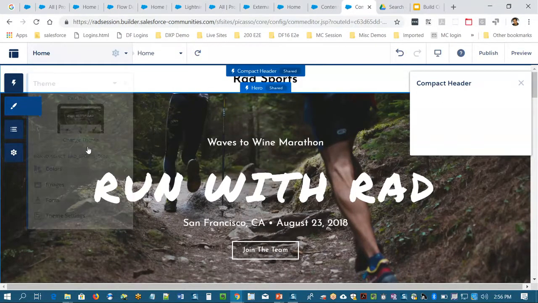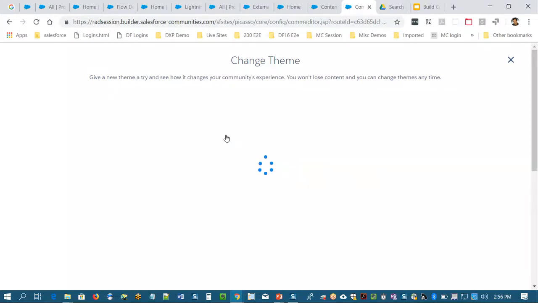It's also very easy to change the theme of the entire community. We ship a bunch out of the box, and you can also create your own. Themes are simply CSS and HTML in custom Lightning components again, so heavy use of custom Lightning components. Let me just refresh.